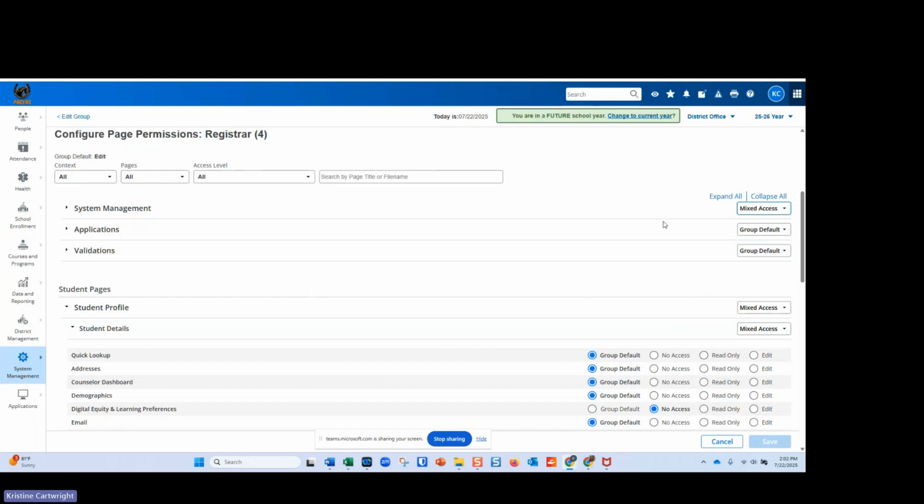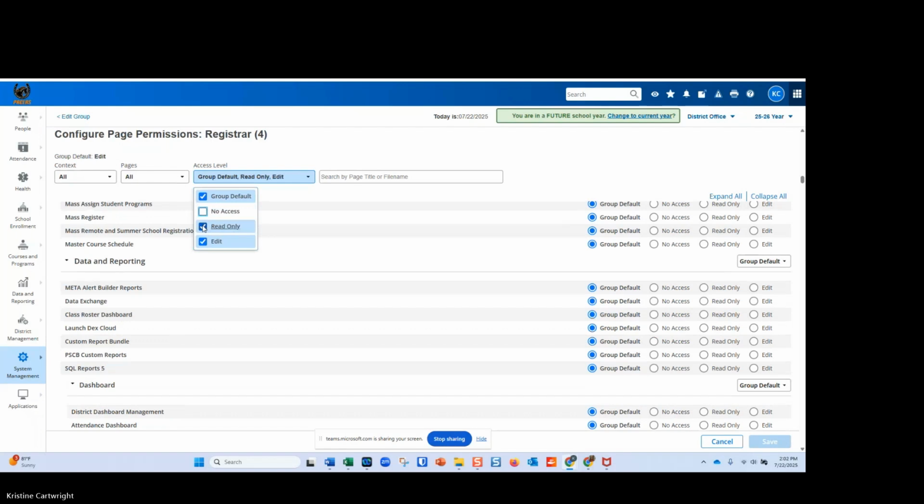You can do that right off the bat, get everything set to one access level, and then again, it's a bit of a tedious process. There's really no shortcut or best practice. There's a lot of pages. There's a lot of information. So, if you're the district leader, that's one of the things we ask of the district leader. Come in here, look at your security groups, look at their access. This is great.